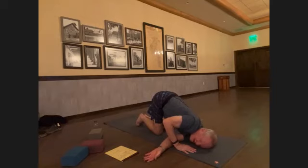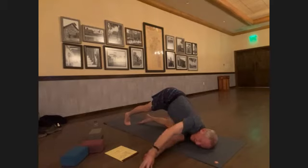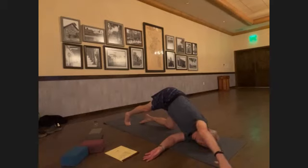Now there are lots of alternatives here. One of them is you can always straighten out that right leg, coming up on your toes. Another is you can straighten out that right arm, come up onto your fingertips like a spider, out to the side, and then slowly crab walk your hand towards the front of the room, gradually opening up that right shoulder. It just goes so far as feels good.